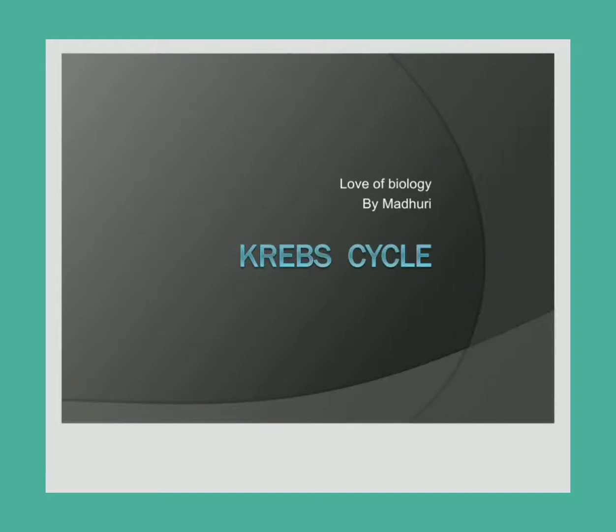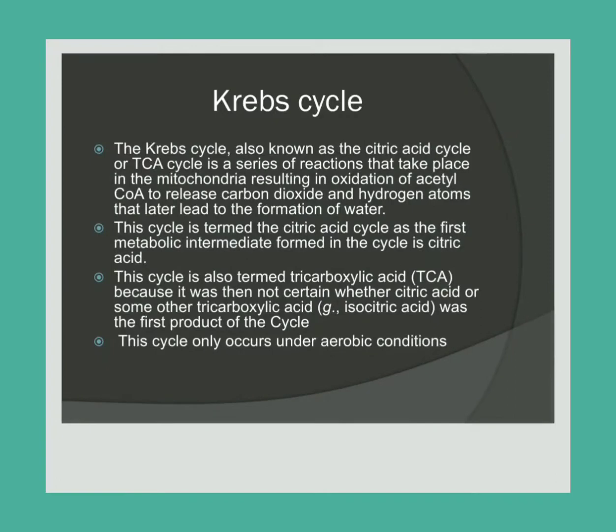Today we are going to learn about the Krebs cycle. The Krebs cycle is part of aerobic respiration. After the link reaction, it will start. It is also called the citric acid cycle because of the first product it produces, and the Krebs cycle based upon the scientist's name, or the TCA cycle, that is the tricarboxylic acid cycle.